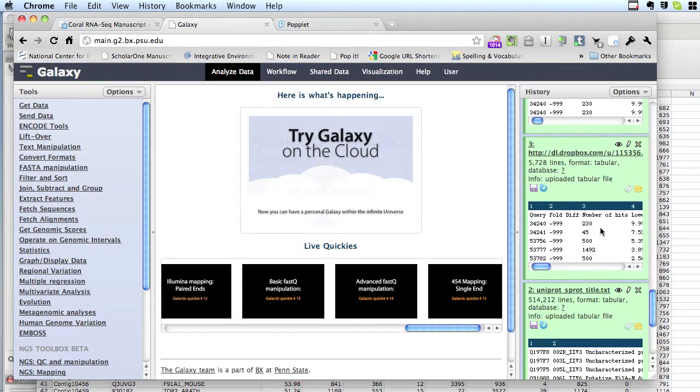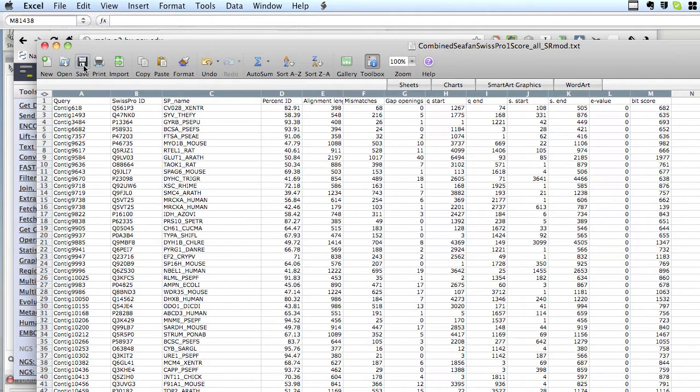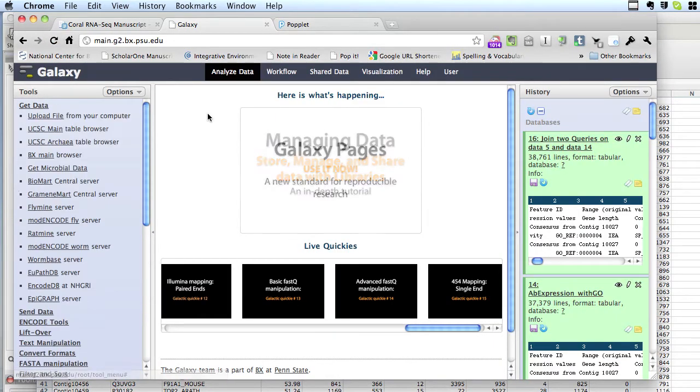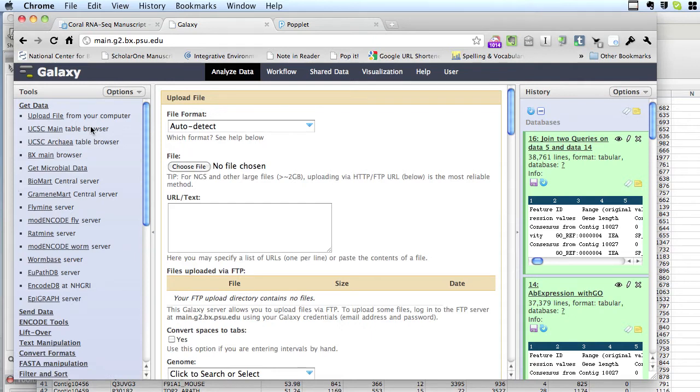So within Galaxy, first thing I want to do is get the data up in there. There's the data. Make sure it's saved. It's a tab-delimited file. Actually, there's a couple ways you can do it.